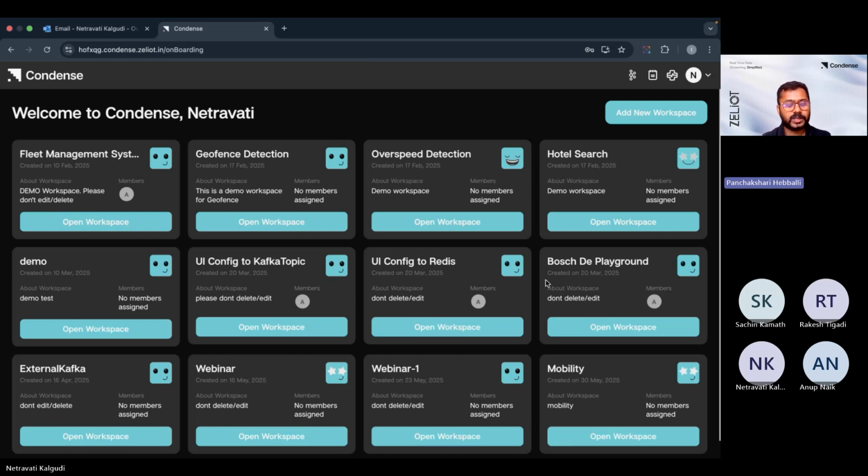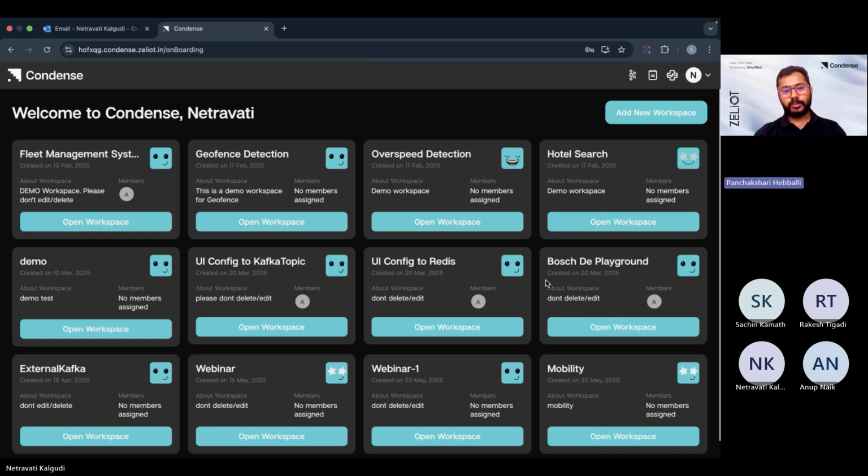So now as soon as we log in, we land onto a place called workspace. These workspaces are different applications or different pipelines that are built. What this workspace offers is a logical separation or segregation between these pipelines, so that it would eventually help different teams build different pipelines, and also an RBAC to facilitate what data access is required for what roles and what members, etc.